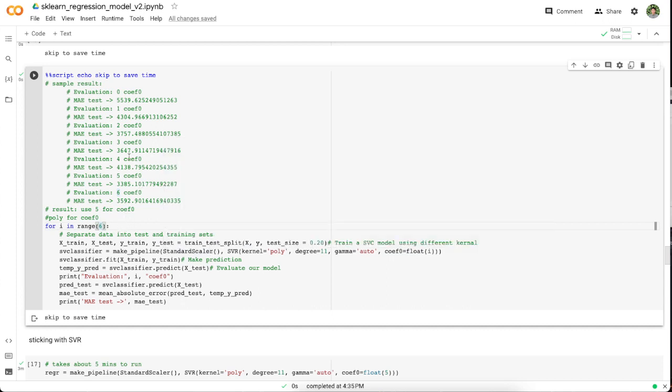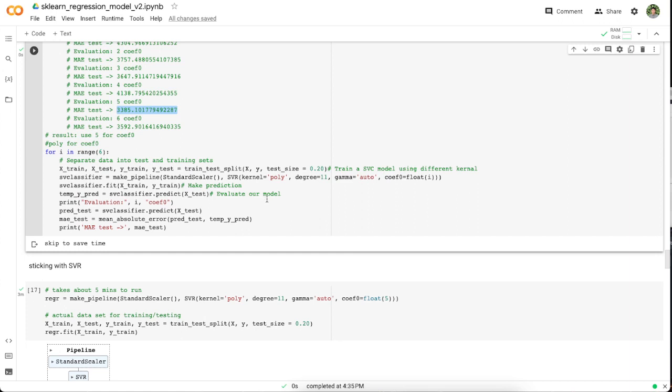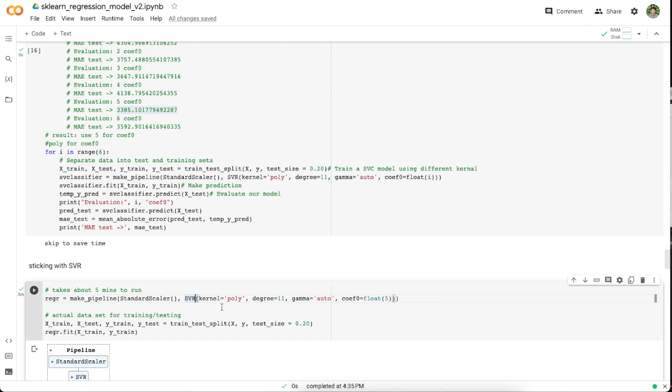But if we see it along the way, coefficient 0 at 5 was a good enough stopping point. So now our final parameters boil down to SVR with poly, degree as 11, and coefficient 0 as 5.